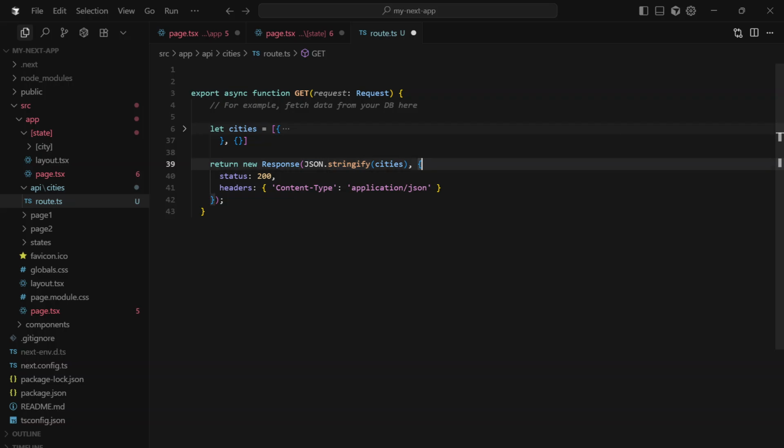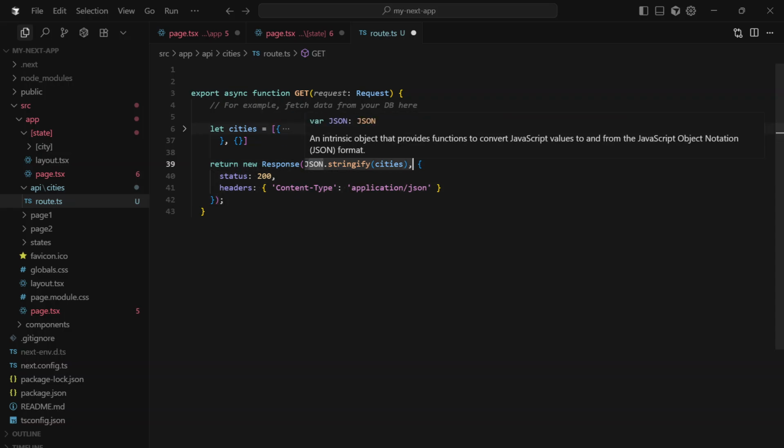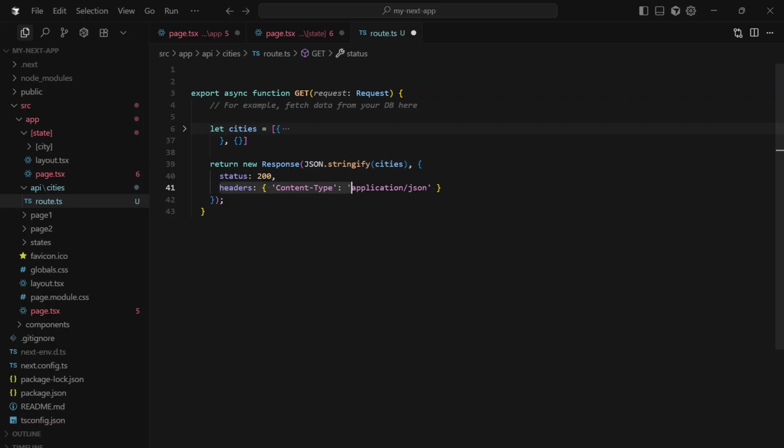So cities is converted into string and it's returned as a response with this success message and header as JSON, that this is actually JSON data. It could be XML, so here it will be XML. So this is the standard format, return new response, the string data, and these two fields, status and headers.